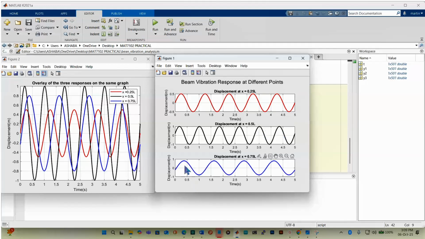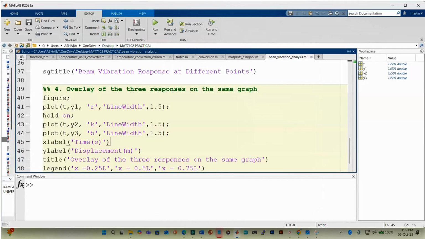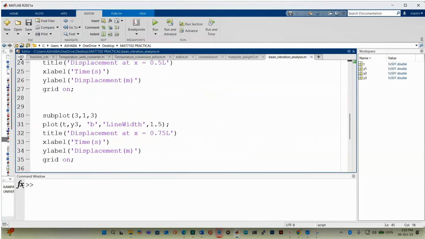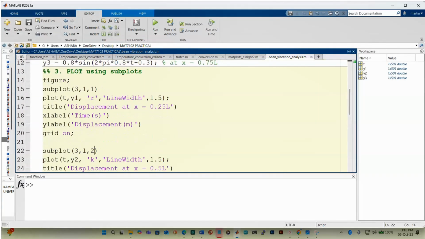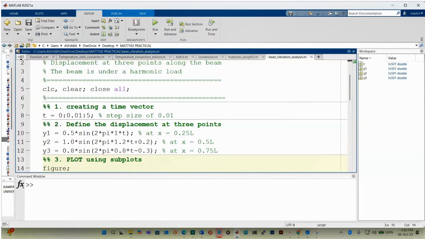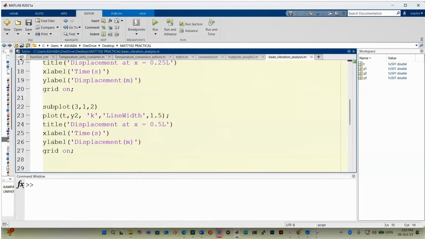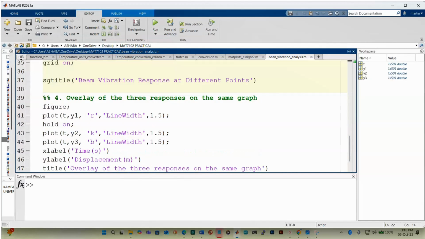Comma 3. This is the 3 by 1 on the 3rd position. So this is how you can explain the 3 by 1 by 3, the 3 by 1 by 2, and the 3 by 1 by 1. Just to tell you that the last figure is just giving the position of the subplot.